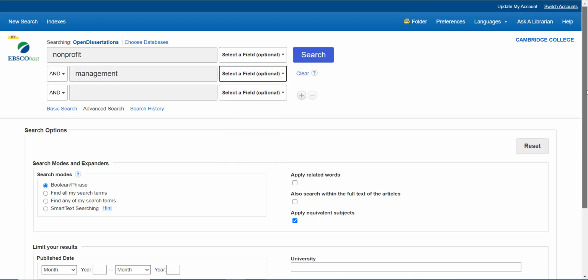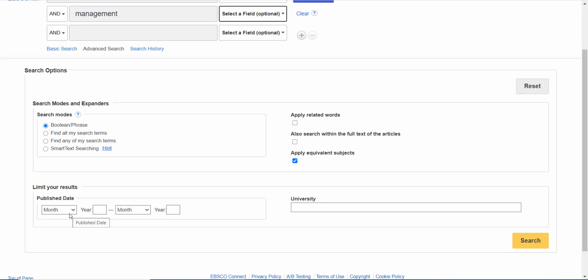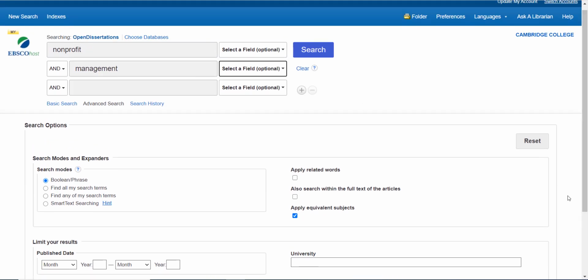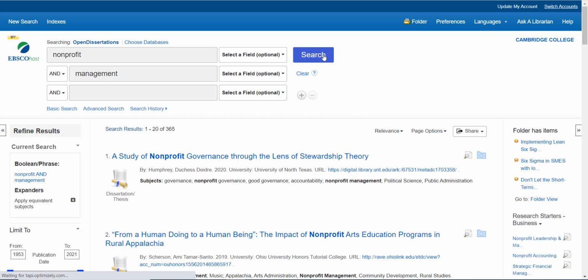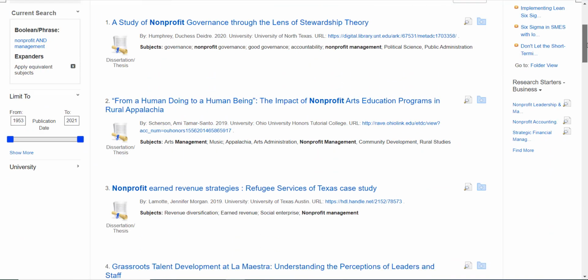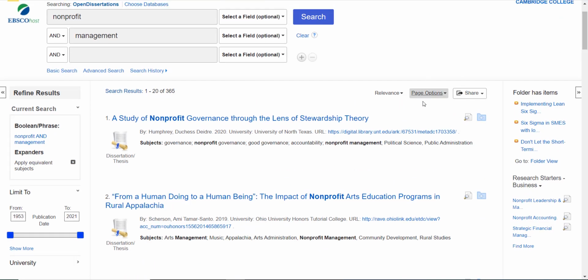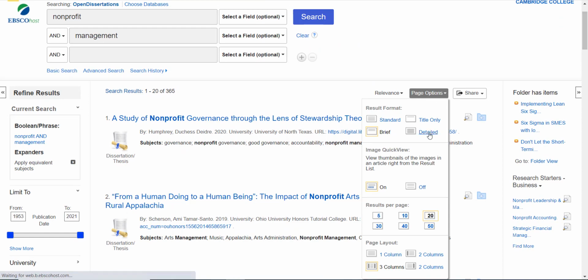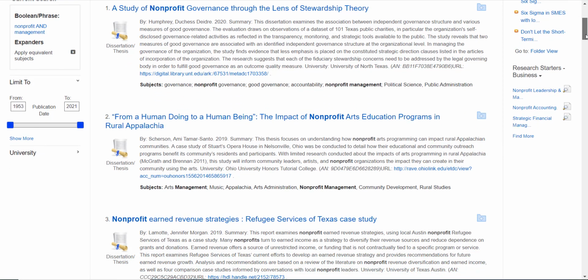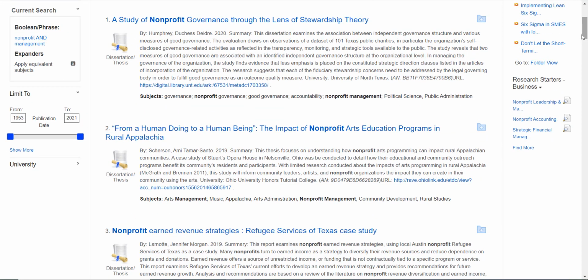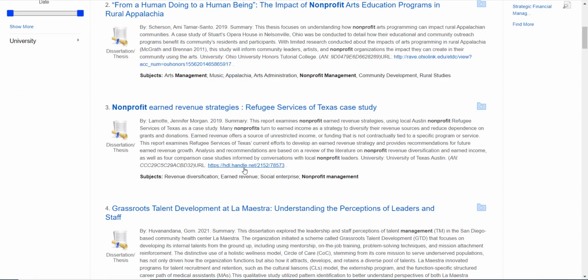And you can see also as you go down the page, you do have some options. You can limit it by date. You can limit by institution. In this case, I'm just going to go broad and just search by those two terms. And here, what you will see is dissertations, and you can, if you want, go to page options. You can click on detailed, so it's going to show you an abstract of what that dissertation has. And then as you go down here, you'll notice in the records, these links. What these links are, are out to different institutional repositories where these dissertations have been deposited.